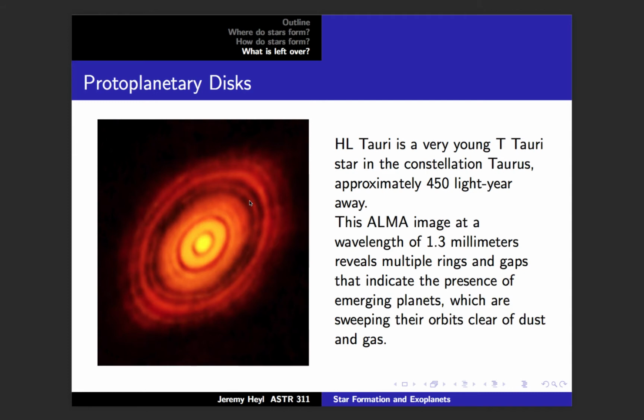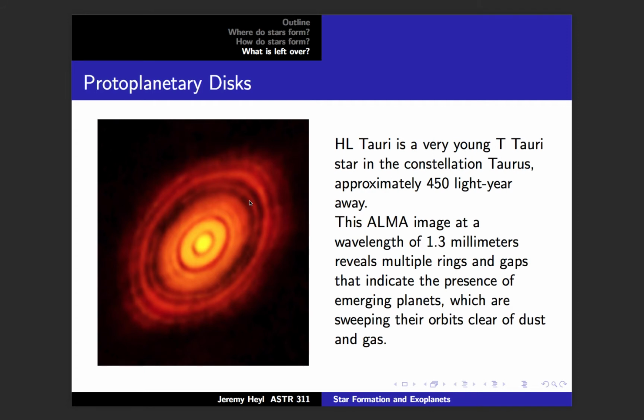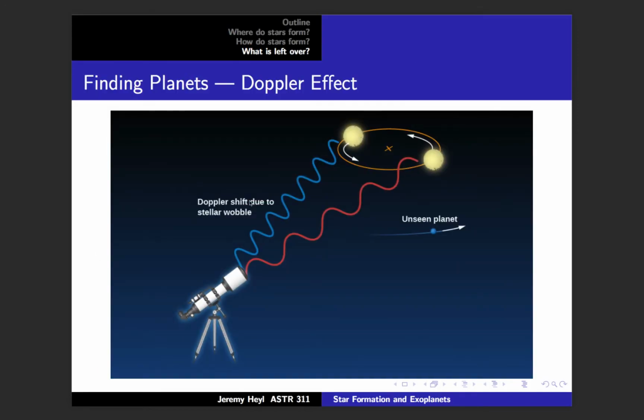It's much, much bigger than our solar system because the angular scale here is quite large. So here we see the evidence of the youngest planets, that they're just forming, and they're forming when the stars form themselves, right? So this star is still in the process of forming, and we're already seeing evidence of the planets there.